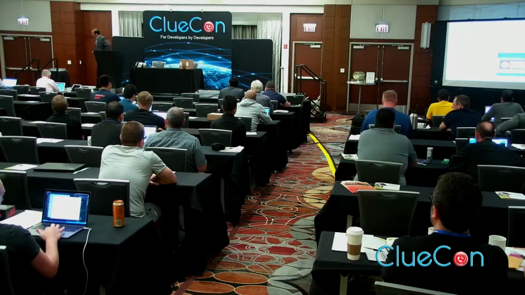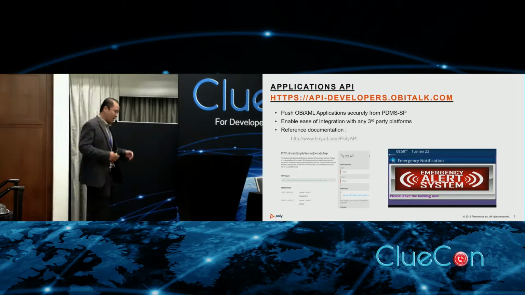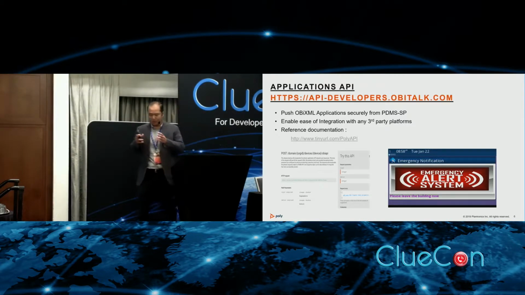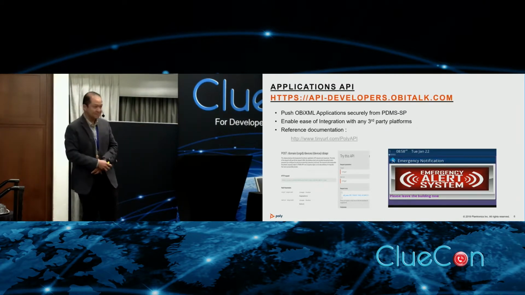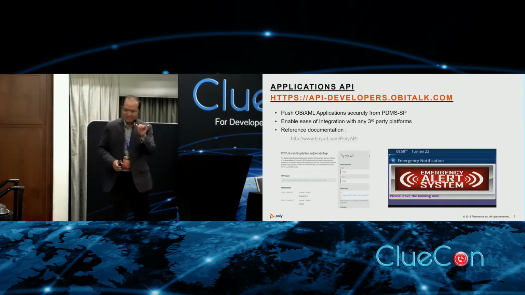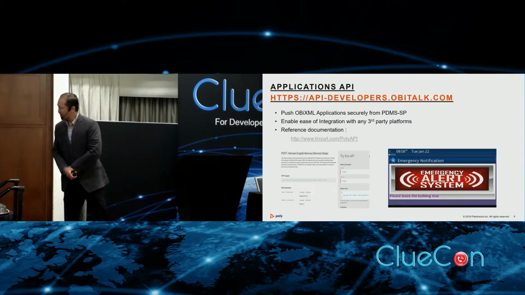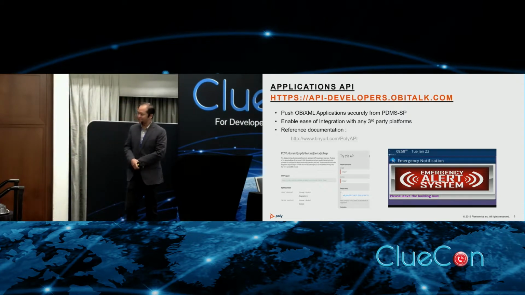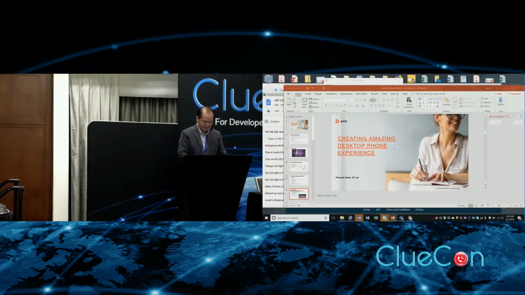All right, so this next one is what we call application APIs. Really, really excited about this capability. And that is to allow us to actually embed any of those XML bodies via our PDMS SP API cloud, right? So now there's no need for you to go out and say, hey, I need to build a server on-prem. You go log into our PDMS SP, we give you a secure key. Now using this secure key, you'll be able to push experience down to the phone, screen pop, announcement, update the line keys, right? And I'm going to do a demo here, right? So I'm going to quickly run through some of this here, show you guys the web page. And actually, if this phone works, we should be able to see this experience.